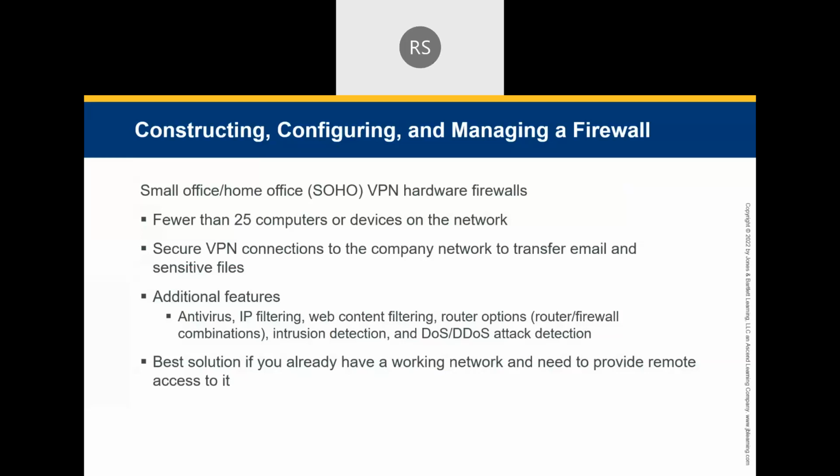So another benefit of having the small office, home office VPN hardware is that it does have a simple setup. Configuration, like I said, is suitable for small environments. It provides a cost-efficient solution for your firewall with essential security features. And also the scalability of this. So you have scalability options that you need to take into consideration if your network grows beyond the small office, home office.